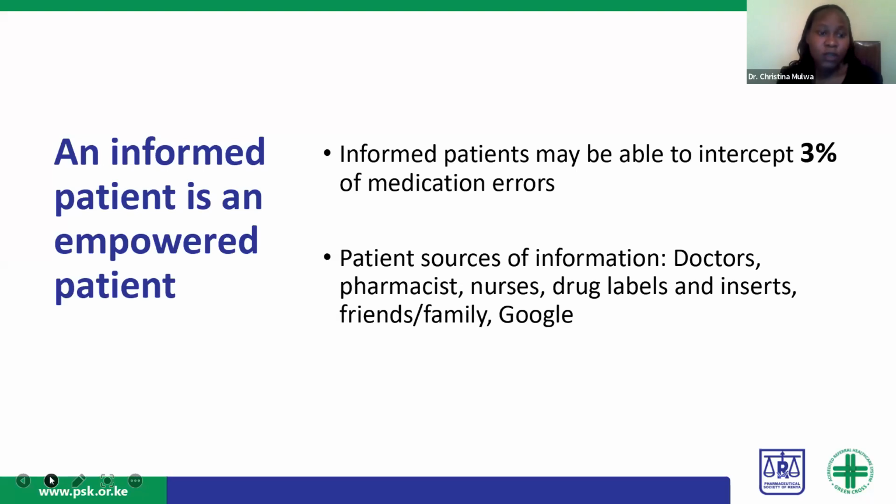So when we talk about an informed patient, you'll agree with me that today's patient comes to your hospital, to your pharmacy, with a lot of information. We are in the digital era, the era of information. People are looking for information everywhere. People have Google, and they're reading all kinds of things. So today's patient is an informed patient. And our role as pharmacists is to ensure that the information this patient has is correct, especially about medications. They need the right information to empower them to ensure that they are taking their medications correctly, and that we avoid these medication errors.